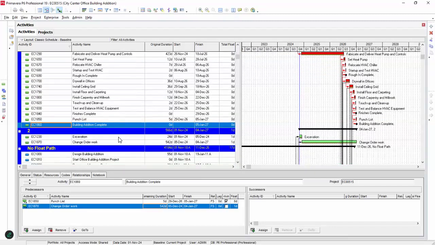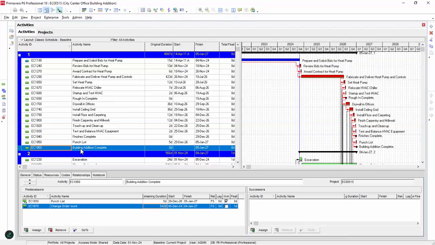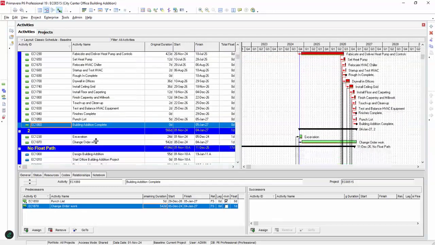So by secondary means that, what we're looking for is that, it is true that these activities are driving the end date of the project, which is the building addition complete, right? But what else is driving that after this primary set of activities? And that's the second set that we're looking at, right?